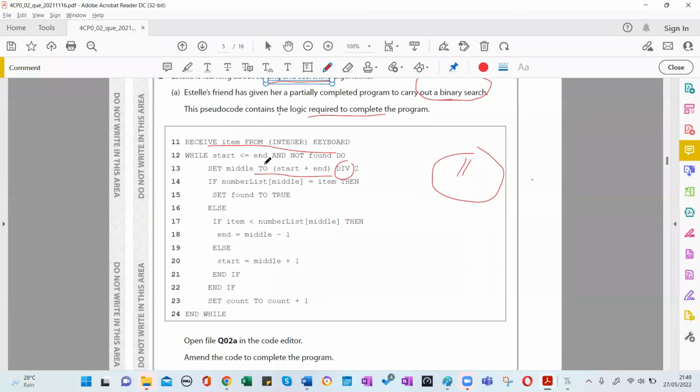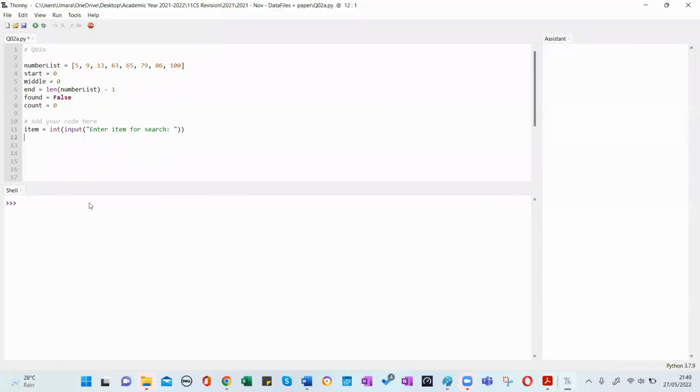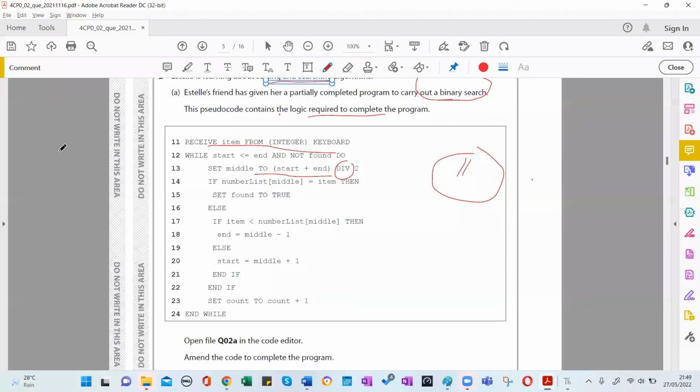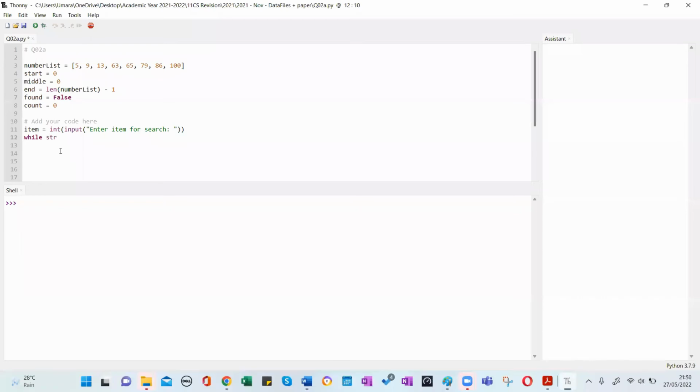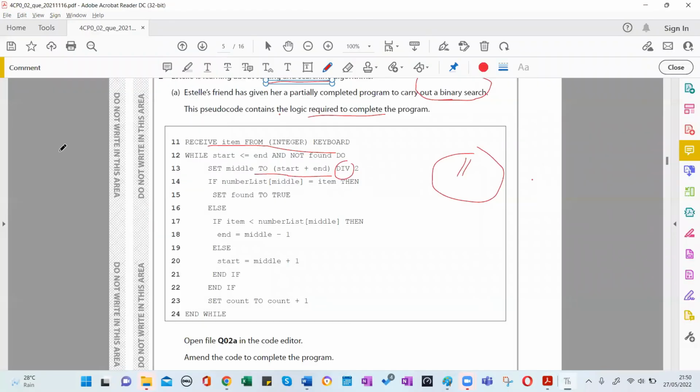While start is less than or equal to end. While means as long as. As long as start is less than or equal to end. Start is 0, end is 7. What we are doing right now is mapping the pseudocode to HTML. While start is less than or equal to end and not found.